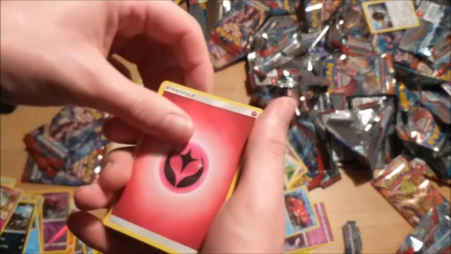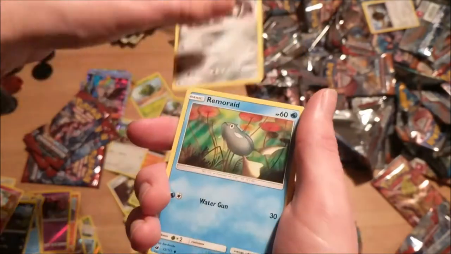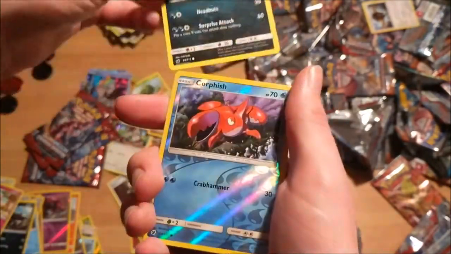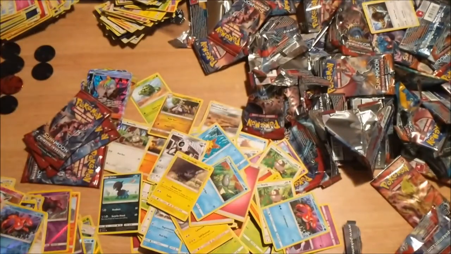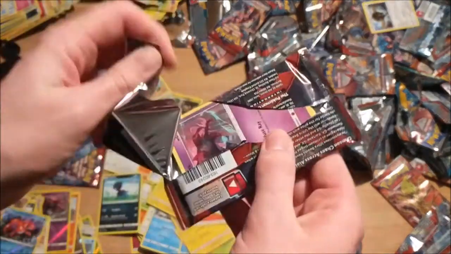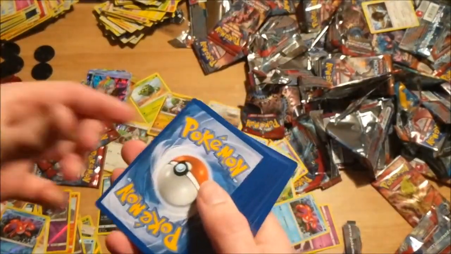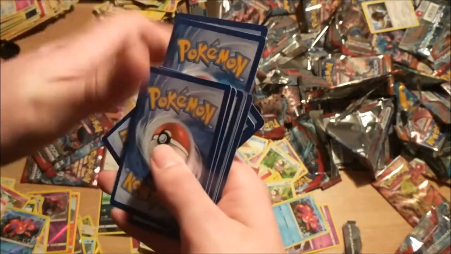Absolutely tired. Fairy Energy, Pillarswine, Diggersby, Hakamoto, Staryu, Aeron, Remoraid, Alolan Geodude, Dieno, Corpus Reverse, and an Altaria. I really hope we get something in these last 4. I really do hope we do. I've said we do too many times in that sentence. 1, 2, 3, 4. To the front.